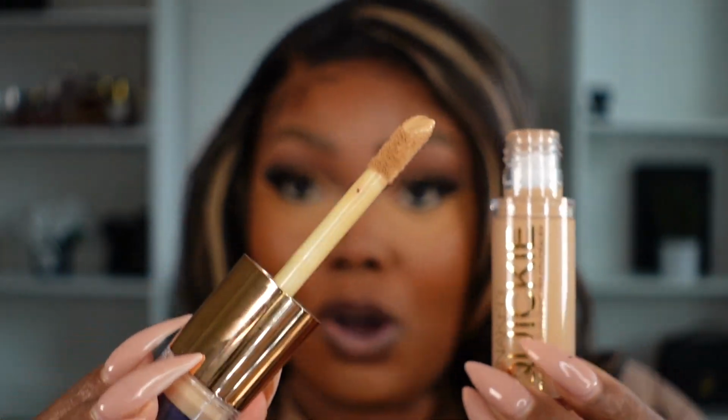I'm gonna go in and blend it out with my beauty blender. Honestly, this reminds me of the full coverage concealer from Tarte. If I had to compare it, this is giving me Tarte. I love the packaging though. I love the color. It comes in a total of 24 shades. I do think they can stand to go a little bit darker for my deeper tones. A lot of companies tiptoe around it, but they could add more deeper shades. I do like the coverage so far.